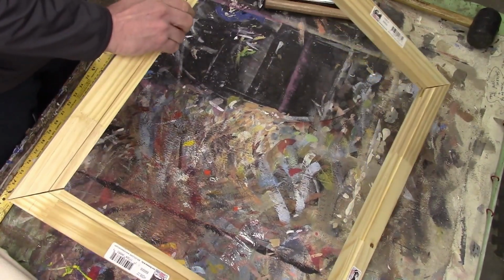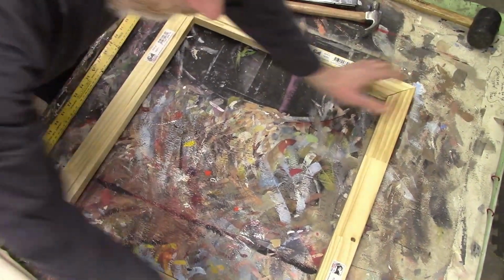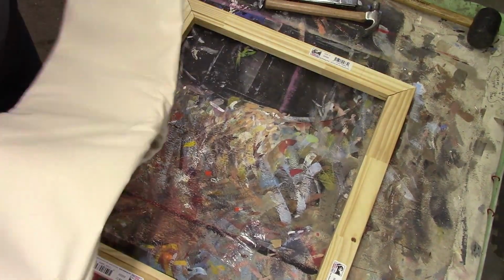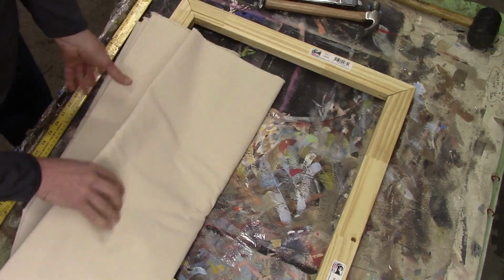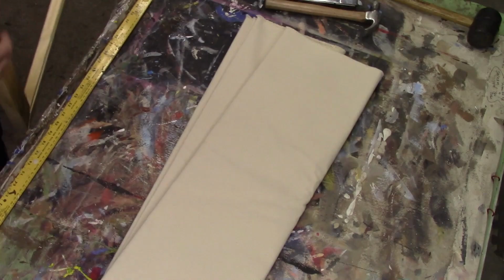We're going to go ahead and start stretching this. So let's set our canvas underneath. We're going to have to cut off a section of canvas.